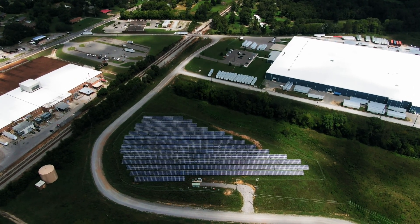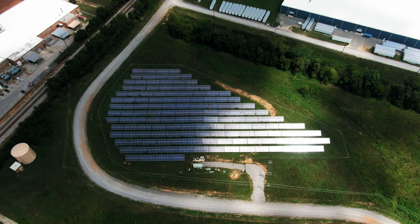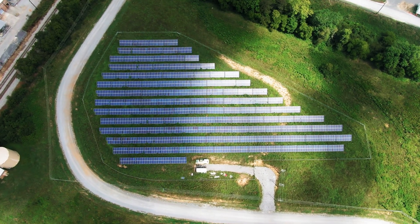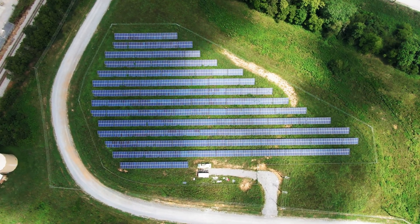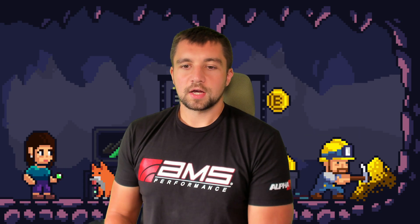In the event of an extended power outage, I think — and I'd love for you to fact check me — this would keep us running indefinitely. If something is an absolute energy hog, maybe I'll unplug it, or condense everything from two fridges into one — that would be a big reduction. So where my head's at: if we weren't planning to do the solar, maybe the generator is the easier, more cost-conscious thing to do. But we're really like halfway there already. So why wouldn't I, given that it gives me that off-grid reliability and stability?